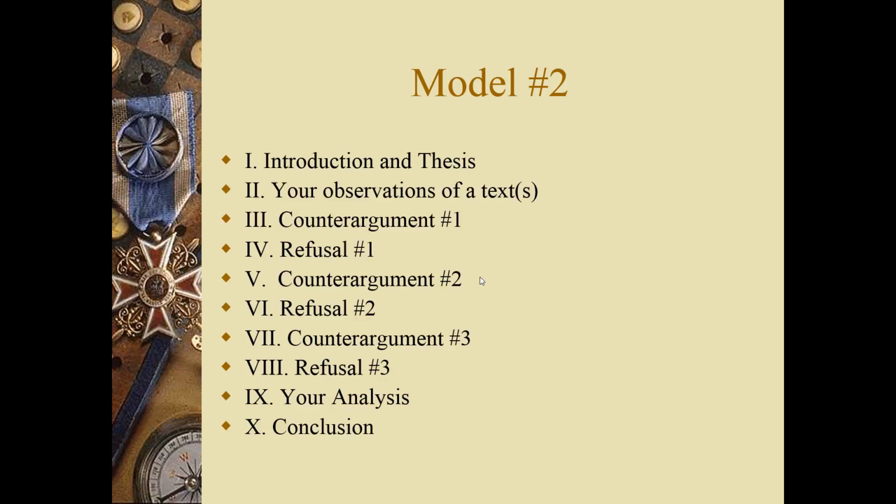In this model, again, notice that the first step starts out just as you would normally expect: introduction, thesis, followed by the observations. Where this model differs, of course, is that instead of writing about all of the counterarguments in one shot, you would describe one counterargument, refute it, move to the next, describe the next one, refute it, so on and so forth, until you're completely done with the counterargument and refusal phases, and then move again more exclusively toward your analysis and the conclusion. So again, this is another perfectly appropriate model to use.